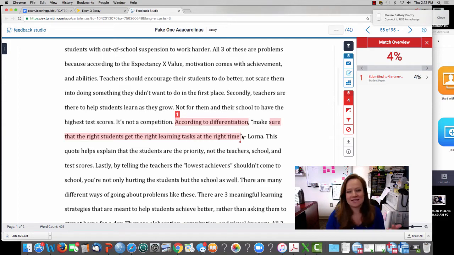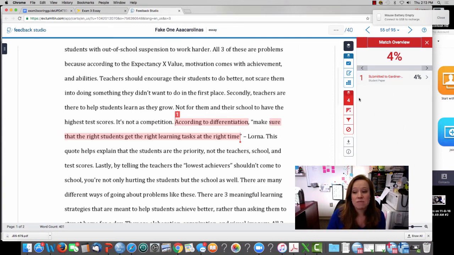And so I see this and I say, oh, it's a quote. They said who said it. Not the best citation, but they did at least give credit to someone else. And so to me, I don't need to worry about that. But sometimes you'll find tons of things listed.